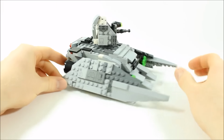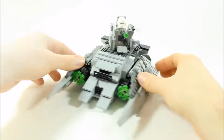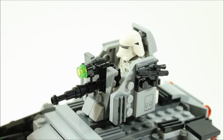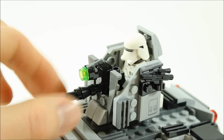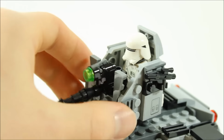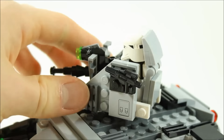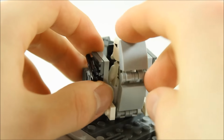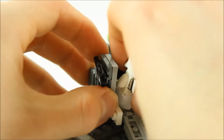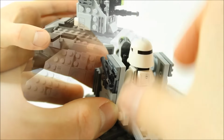There's hinge flaps either side moving up and down easily. There's also a swiveling top turret which has a stud shooter and gun at the front, and the trooper's blaster clips on the side, and the trooper sits inside with an encased armor protection, and at the back of the turret it can fold down so the trooper can exit and enter easily.